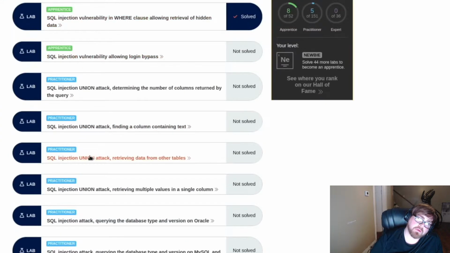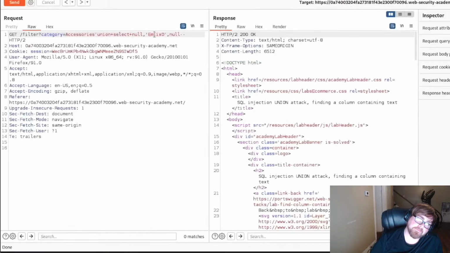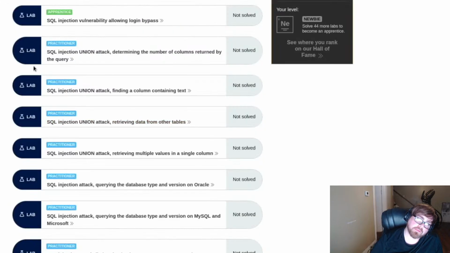Which one are we on? 1, 2, 3, 4, 5 right here, and we're going to do all of that same stuff and try to receive data. You can go ahead and try to get this far and see if you can figure out which columns allow you to have input, and then we will pick up from there and solve whatever challenge it has next for us. All right, here we are.